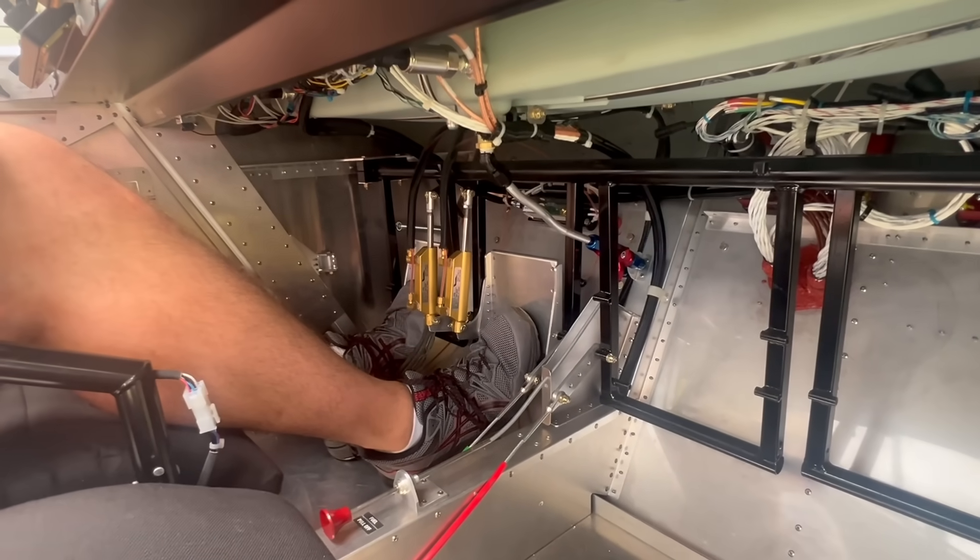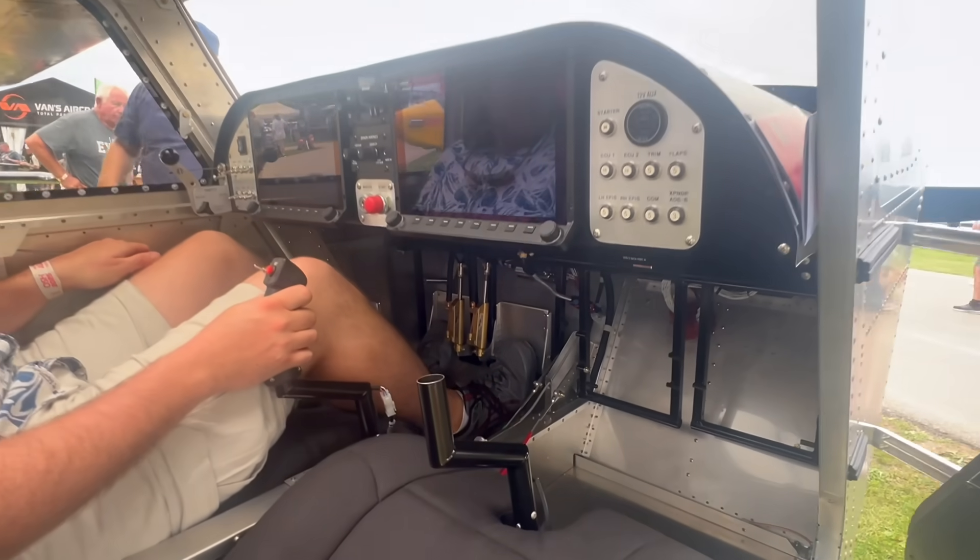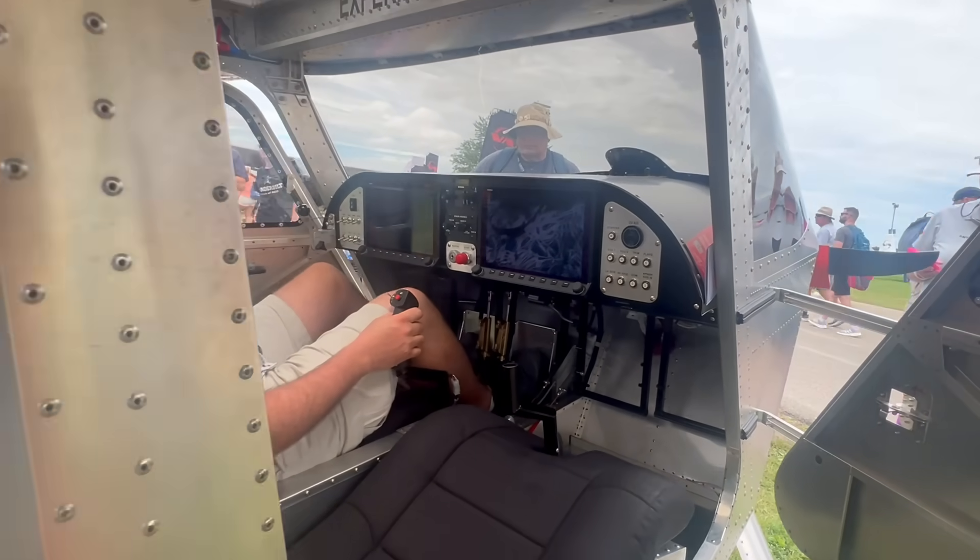Or you can put a center stick, which is much easier to get in and out of the airplane with, and you can change that out between flights. And again, like the Sonics: cantilevered wing, high cruising speeds, aerobatic. It's our first airplane that's aerobatic with two people on board.